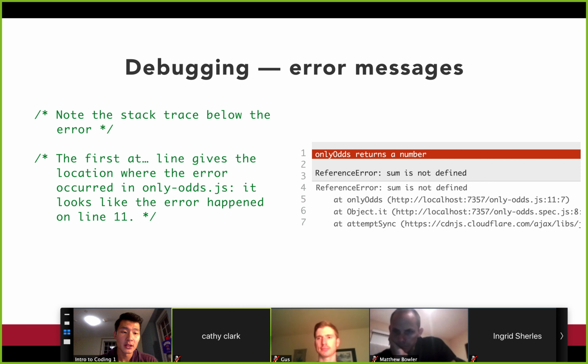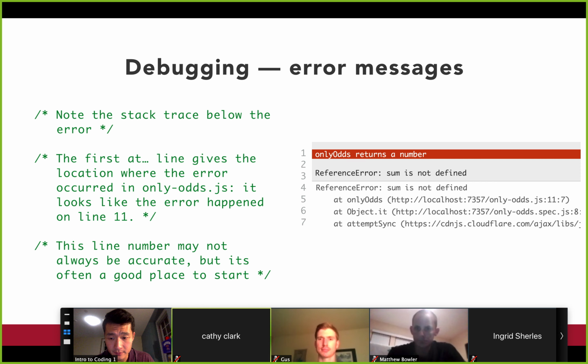by 2 numbers. The onlyodds.js tells us which file is actually being run right now, which is very useful when you're dealing with a complex application that has multiple files. The first number after the colon tells you which line of code was last hit before the error got triggered. And then the number after that tells you which character was hit before the error was triggered. Usually we don't make use of the character that much. Usually knowing at which line the code broke down is sufficient for us to start our investigation.